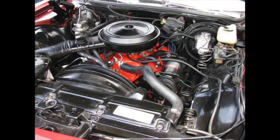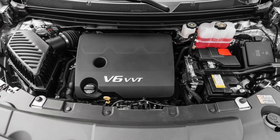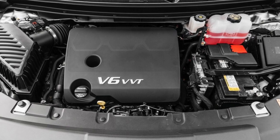As far as powertrain, the Malibu had a series of small block V8s that were available, backed by a 3-speed automatic transmission. Malibu did offer a 6-cylinder, but it wasn't available in the station wagons. In V8, you had sizes ranging from 5 to 6.5 liters, with horsepower ranging from 115 to 175. The only option in the Traverse is a 3.6-liter V6 with a 10-speed automatic, with 310 horsepower.